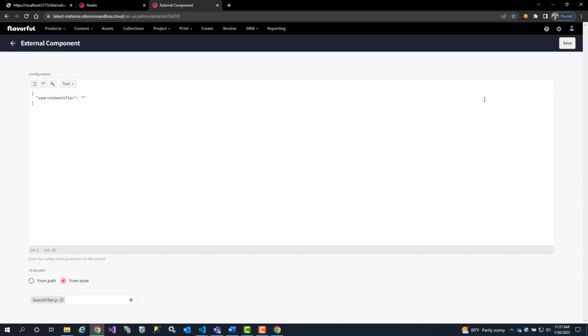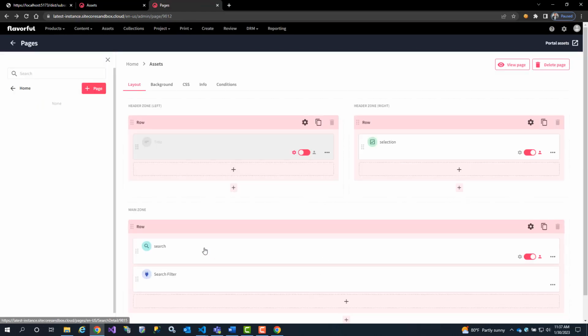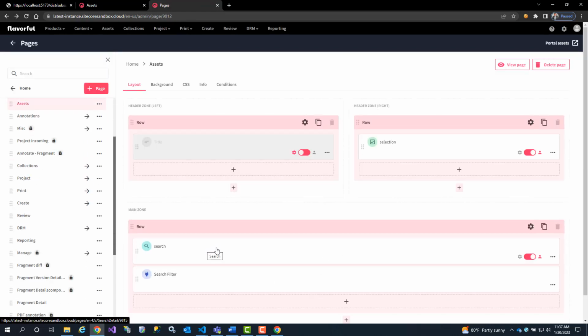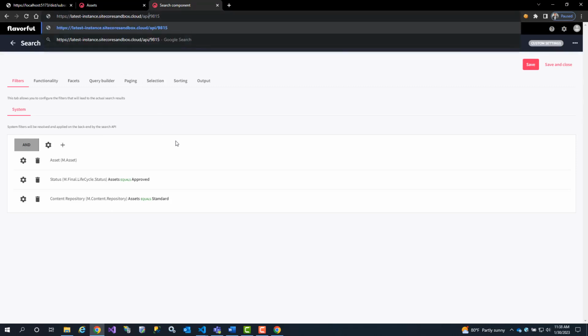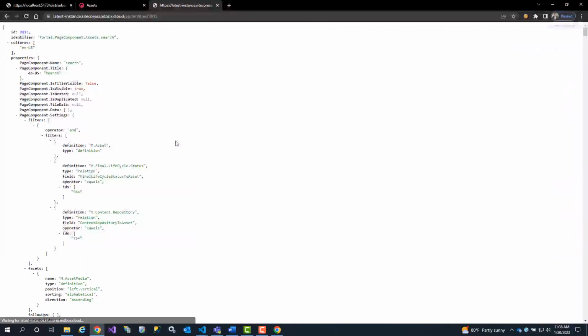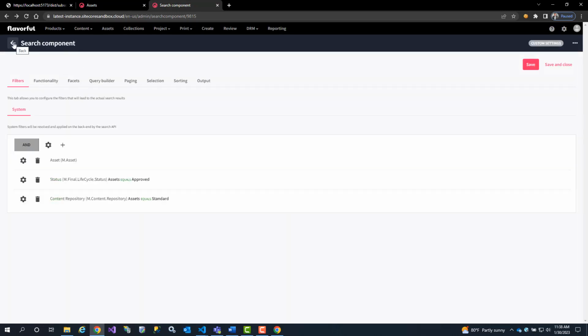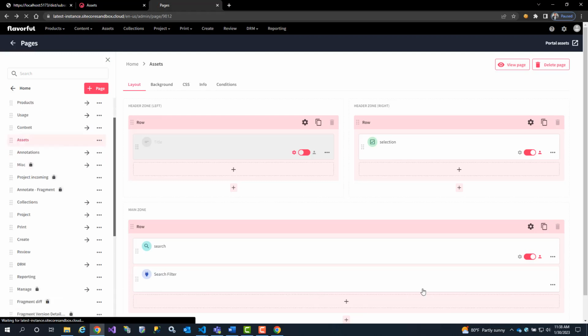And this is how we hook up the external component to the search component. We have to go here on the assets page. So let's go ahead in the top URL, we're going to put in API/entities/ID of the component. So it's going to look like this. So it's 9815, which is the common ID out of the box. And then we're going to pull the identifier property. And this is how we pass in the identifier to our add filters component, so it knows which search component it can update.